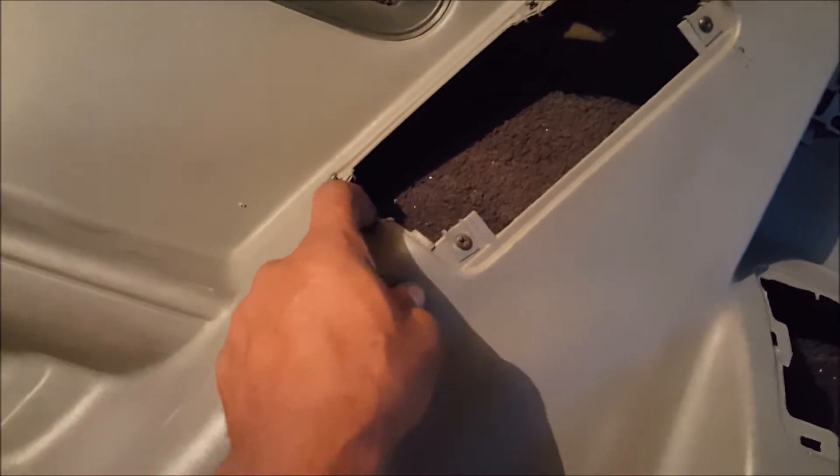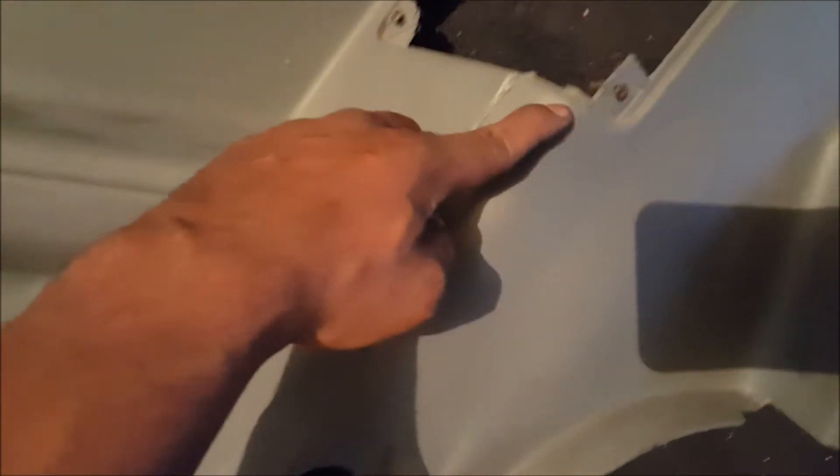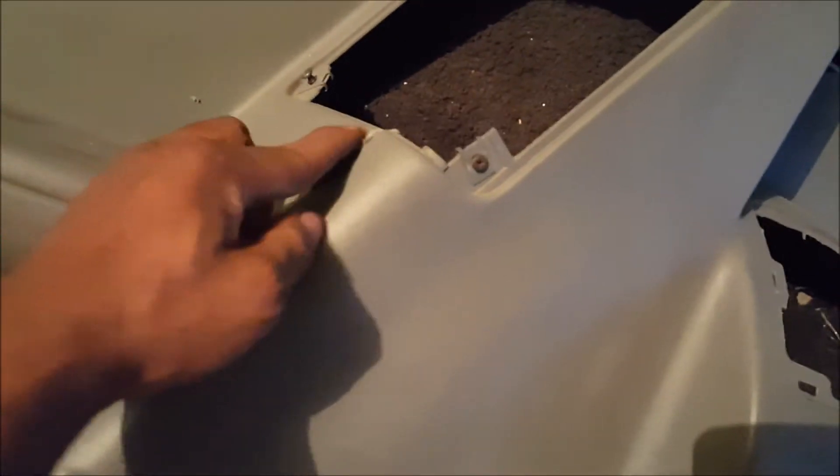It's been a few days and I just started putting the interior back in. I just got done test fitting this inner side panel and wanted to show you how I modified it to fit over the cage. All I had to do was make a vertical cut right here in front of the seat belt hole up into the edge of the speaker hole. The Maximum Motorsports bars may not interfere with the speaker much, but the bar is going to hit in this area, so I'll need to do a little cutting. I'm also going to make a custom speaker mount so I can have more speakers in my sound system. The back seats are installed and the cage fitment looks awesome.